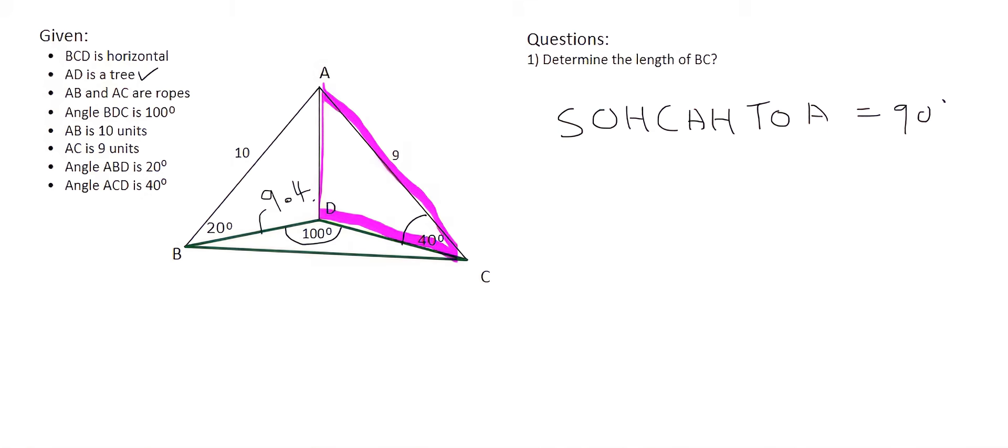Then what we can do is work in this triangle. Which side should we try to find? Well, DC, because DC will take us even closer or it will give us more information in that green triangle. That purple triangle that I've highlighted is also a 90 degree, and so we can use the normal SOHCAHTOA. People often ask me, do you have to use SOHCAHTOA in a 90 degree triangle? No, you don't. You can use the new sin and cos rule, it will still work out. In that purple triangle, we have the hypotenuse and we have this 40 degree over here, and we're looking for this length which is the adjacent.